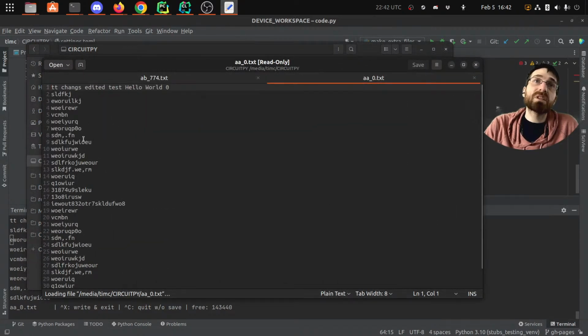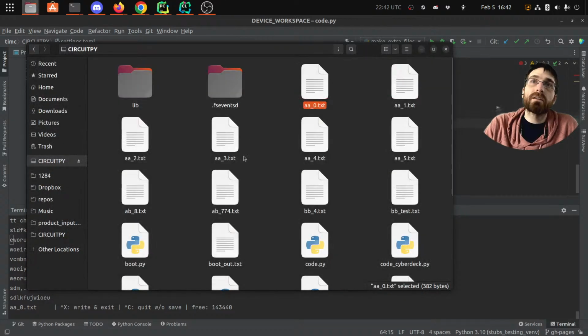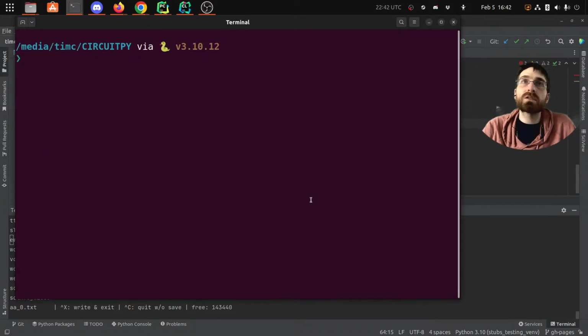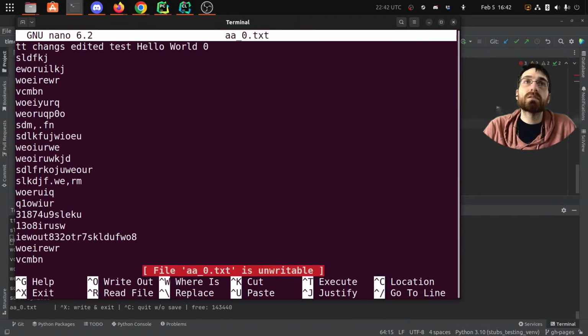This one put it at the beginning. Let's try Nano. Nano I look at as kind of the closest one that I use regularly, at least, to what we're making. Nano AA0, it's got it at the beginning of that one as well. I think we'll stick with beginning, although I can see how end would be kind of convenient, truthfully, right?